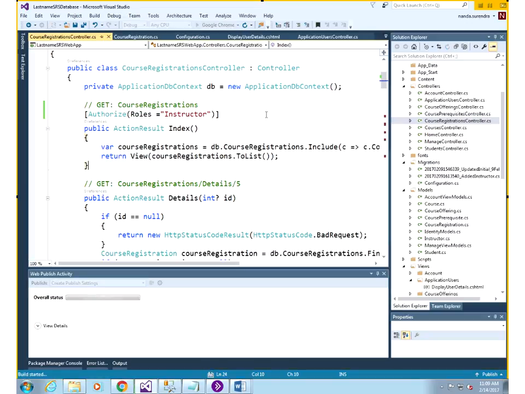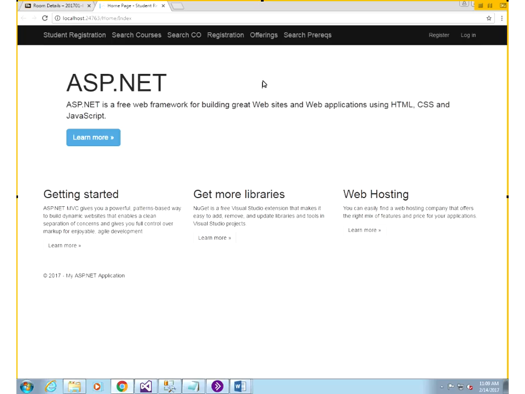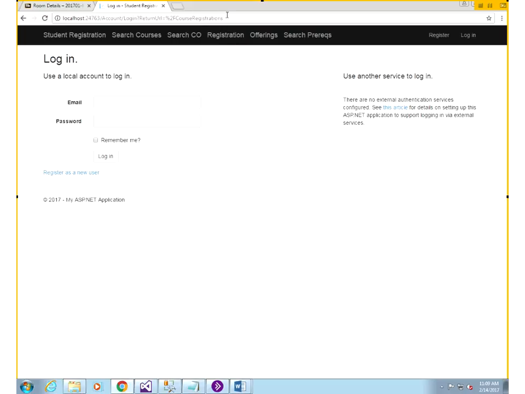So if I run this, okay, so if I now go to, where is it, registration, I think, what does it do? Requires you to log in.